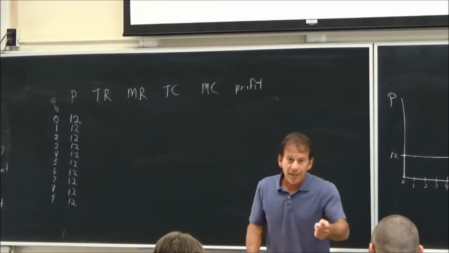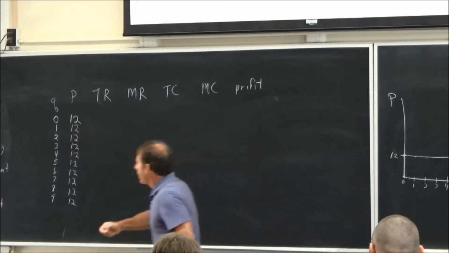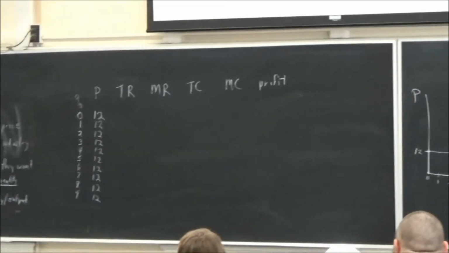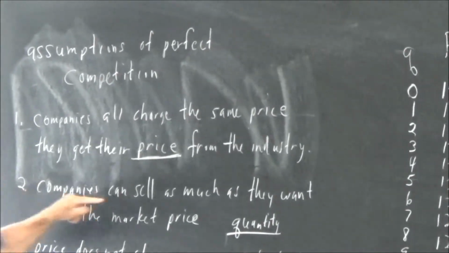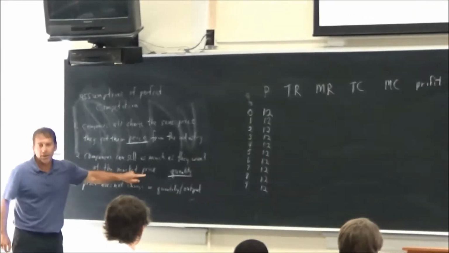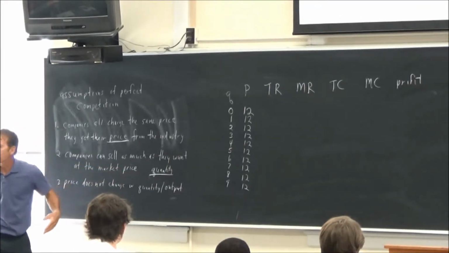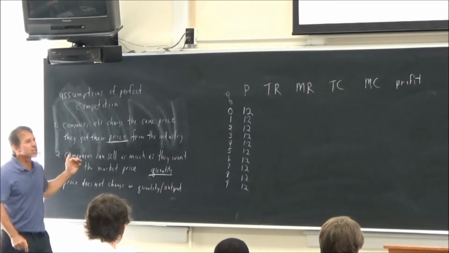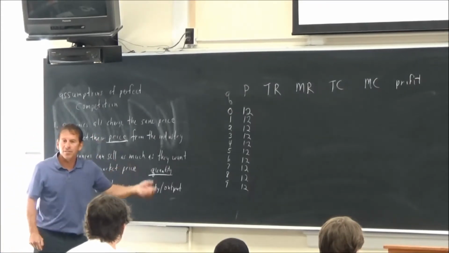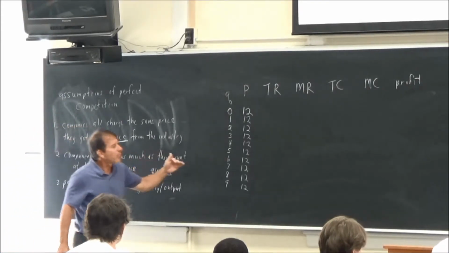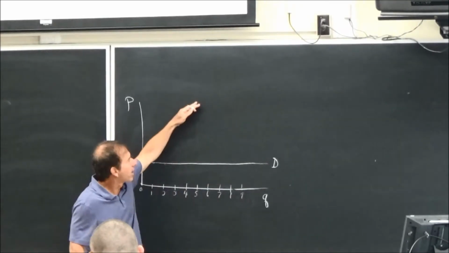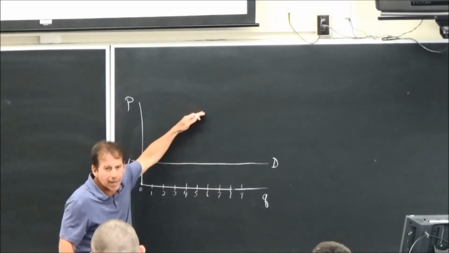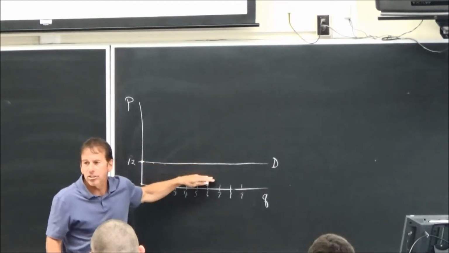Well, they could run up, but more importantly here is this. They don't have to lower the price because there's an assumption that they can sell as much as they want at the market price. So they don't need to lower the price to $1.90 a gallon because they can sell as much as they want at the price that everybody else is charging. And that means that this is the perfect line, because below it, you don't need to go there, and above it, nobody will buy it. So you can't charge too high, and you don't have to charge too low.